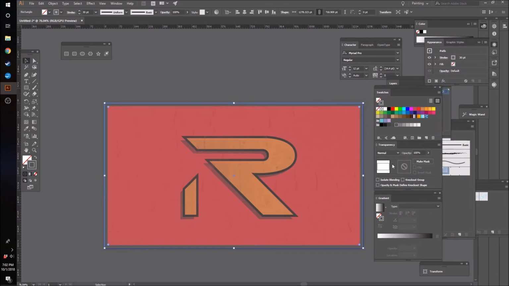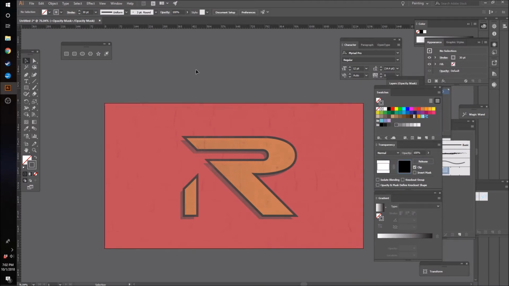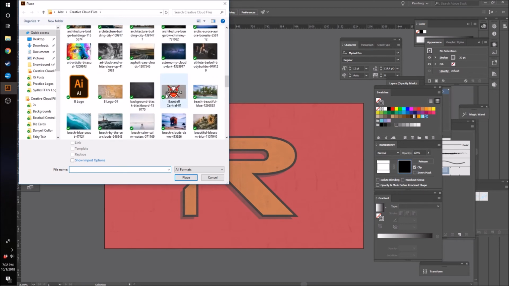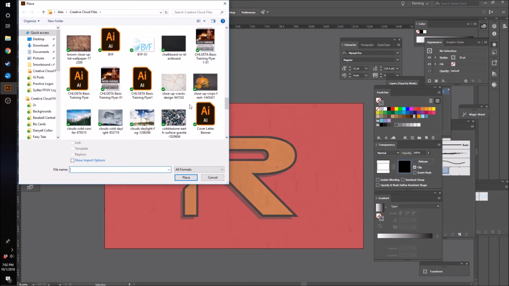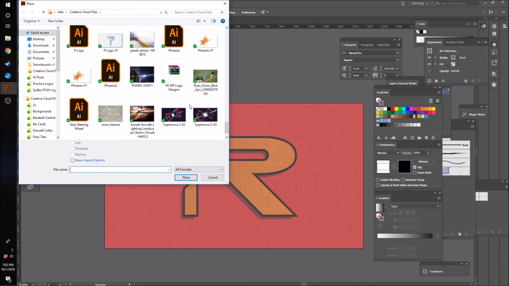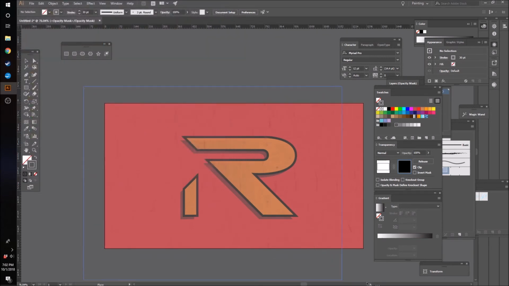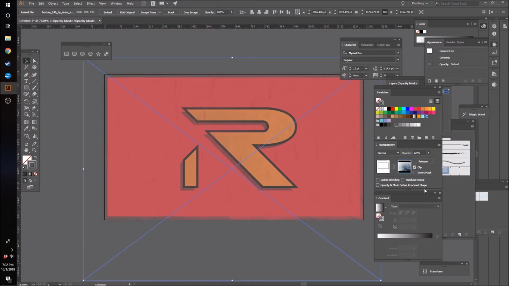I don't want to go too over the top here, but I'm going to create a mask for this border as well, and it's just going to be a simple little mask, and I'm going to do that by choosing this texture here and put it there.